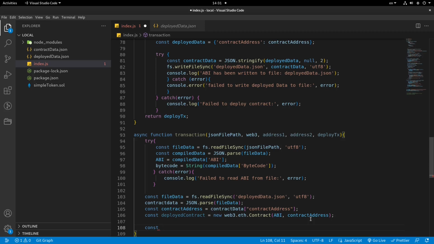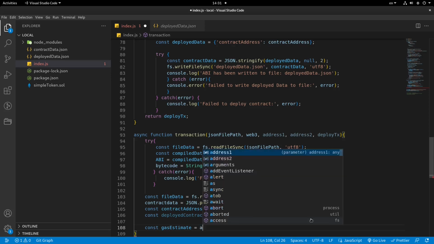So we'll define gasEstimate, which will be equal to new Web3, await.